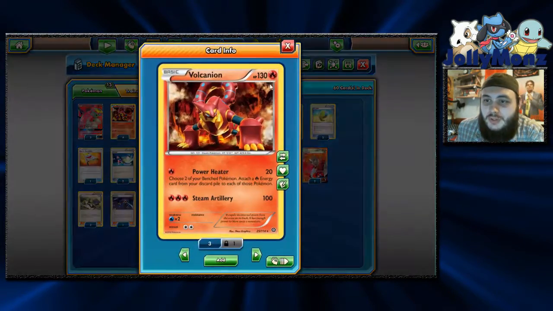You got, of course, your Volcanion, your ideal start for the deck. It accelerates your energy, 1 energy, 20 damage. Take 2 fire energy from your discard and attach them to 2 Pokemon any way you like. They have to be on 2 separate Pokemon. And if you have the energy, you have to do 2, which is a little annoying. Then you got the Steam Artillery, 3 fire energy, 100 damage, not bad.